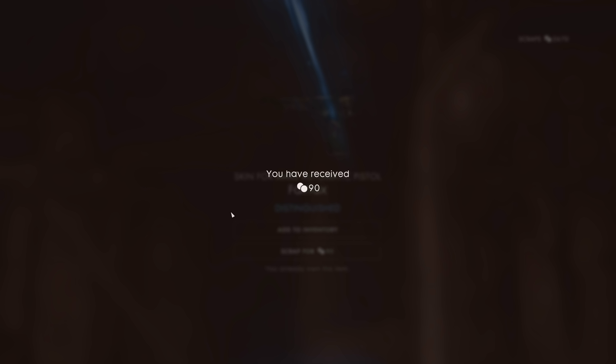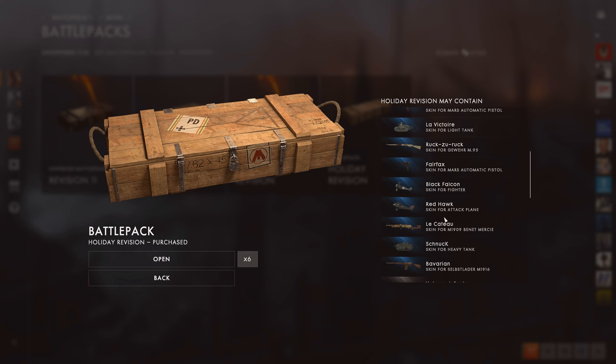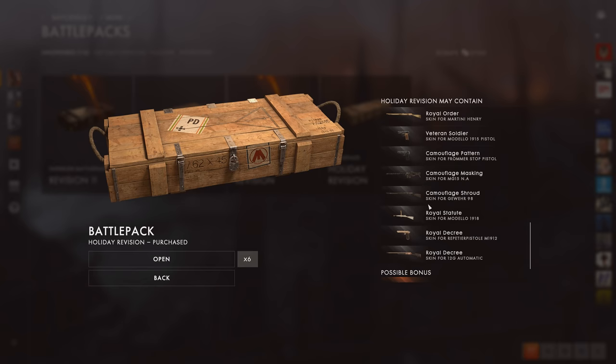Okay, now I'm starting to see why people say they always get duplicates out of these battle packs. Because seriously, there are so many skins here, like skins for the planes. There's so much stuff you could give me, and you're giving me the same stuff every time. Okay, here we go.